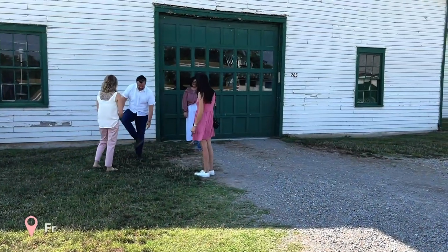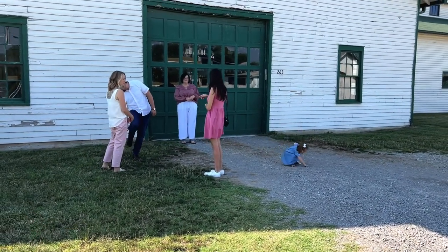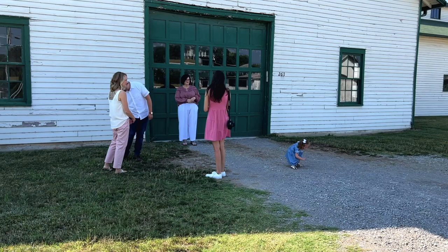Hello friends. I am super excited about this month's featured family session here in Behind the Lens because this is our very first extended family session that we have featured. I know a bunch of you have been asking to see an extended family, and so here we are. This one was extra special because one of our very own students, Becca — this is her family. We have Becca and her husband and their three kids, Becca's brother and his wife and their little girl, and then Becca's sister and her boyfriend, as well as Becca's parents.